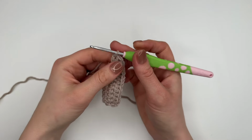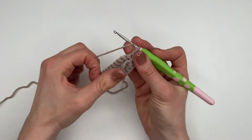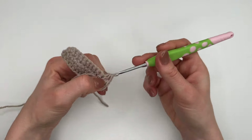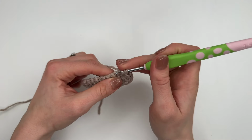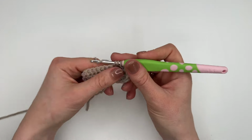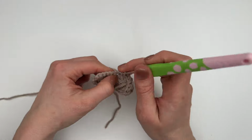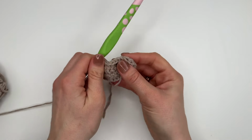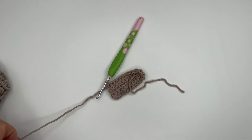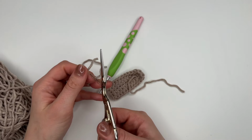And then continuing around, we're going to work a half double crochet in the remaining stitches, which should be 10. So we have 1, 2, 3, 4, and that's our outer ear complete. We need to break our yarn, but to break it with enough tail to weave in that end.